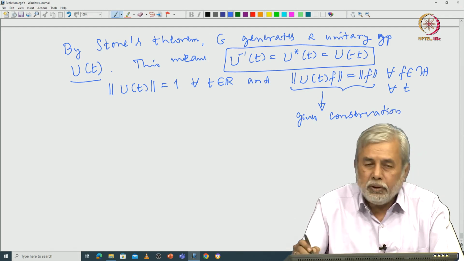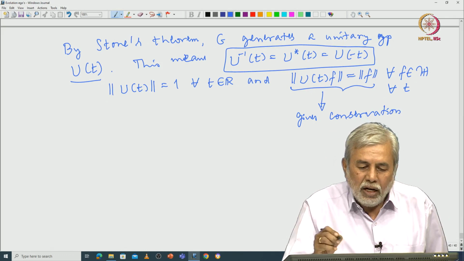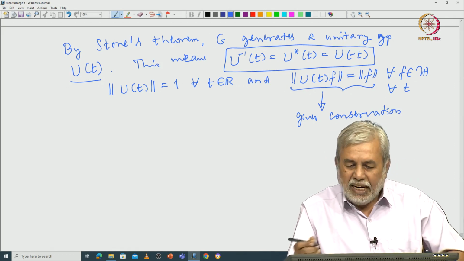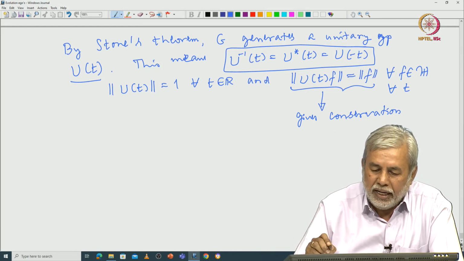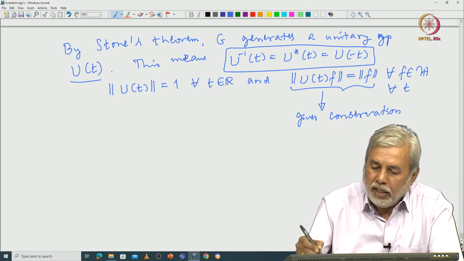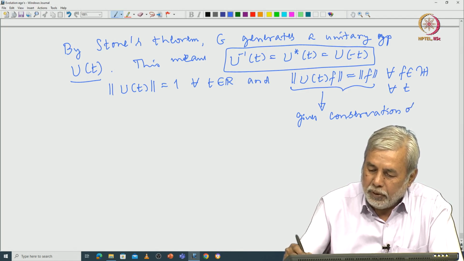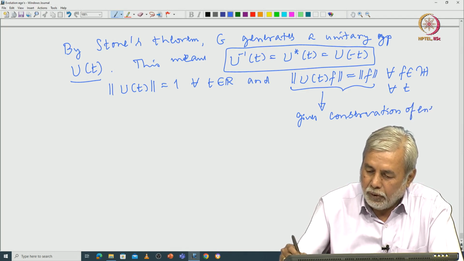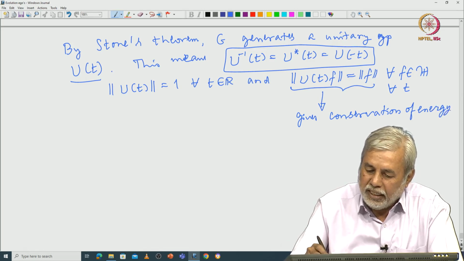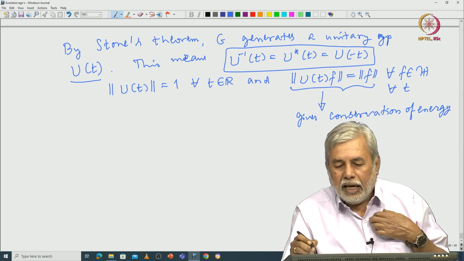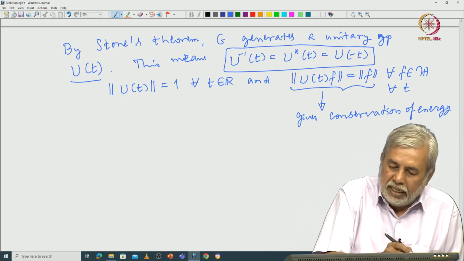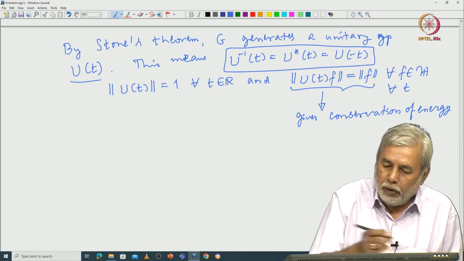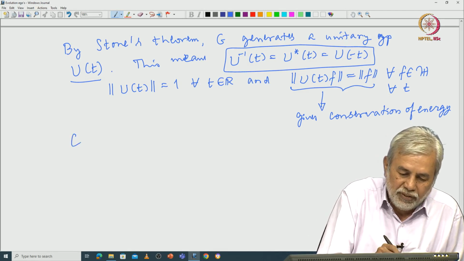So, if we choose the domain of G differently, we may still get a group generated by it, but then we may not get this conservation of energy, which is a physical requirement. So, any other domain, if you consider, it can only be partially correct. Okay. But then how is this connected to the wave equation? Finally, we have to show that.